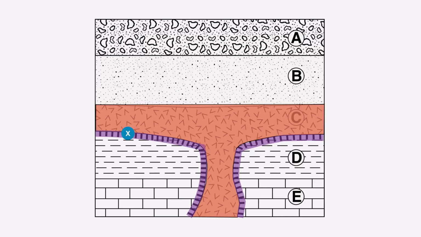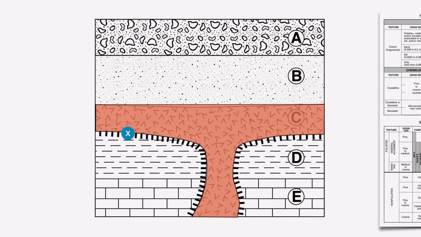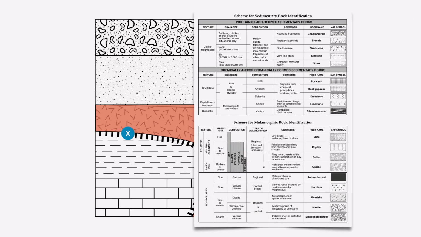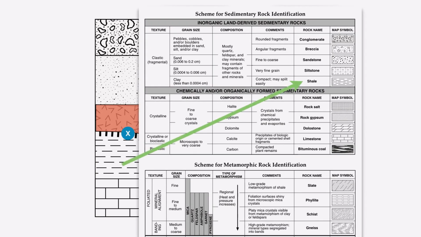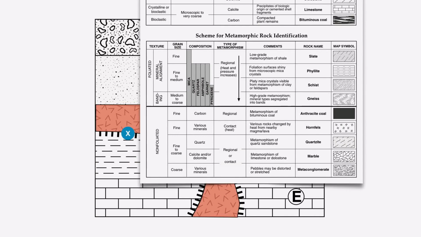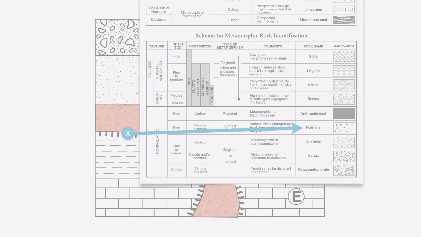And it's actually easy enough to figure out if I have my copy of the reference tables. So I know that just below point X, I used to have shale, and I know that by the symbol. But once we take our shale and we touch it with magma, when the shale comes into contact with magma, it's going to be burned or changed. And in this case, I'm looking for something that forms from the contact metamorphism. And my best argument in this case would probably be hornfels. And so I know that the rock found at location X would be the metamorphic rock hornfels. Now that's a little bit confusing, so let's look at another example.